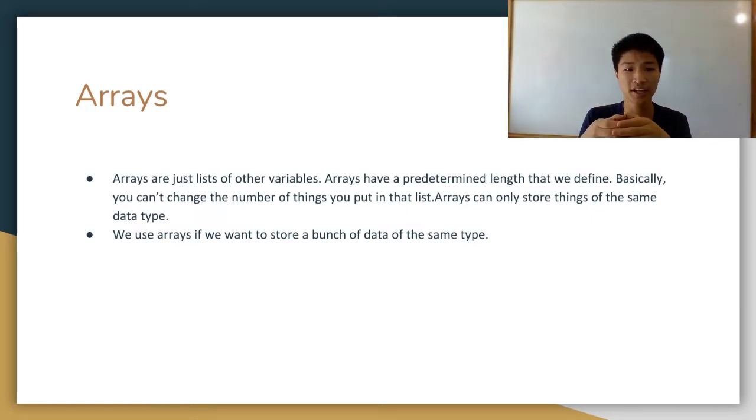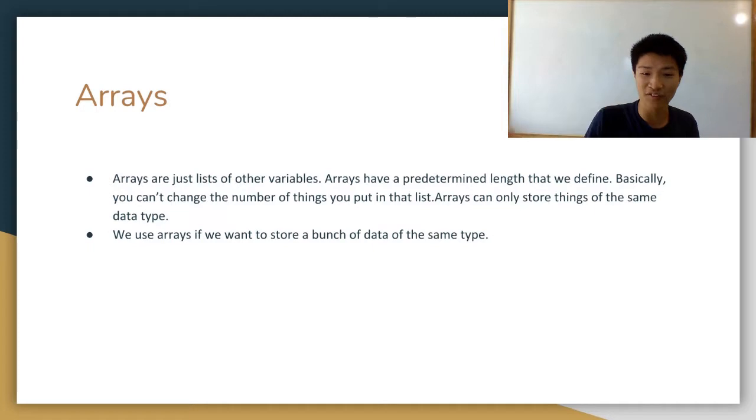And if you imagine a variable as a box, you can imagine an array as a set of connected boxes. Now they all have a shared label, which is what you can put in them, the data type, and they also have a shared name, the variable name or the name of the array. So inside of this array, you can store a bunch of different things, and the number of boxes cannot change.